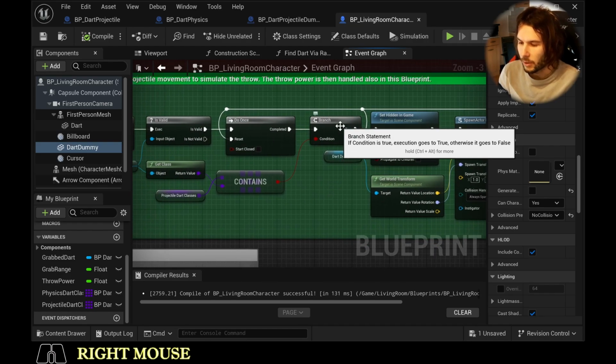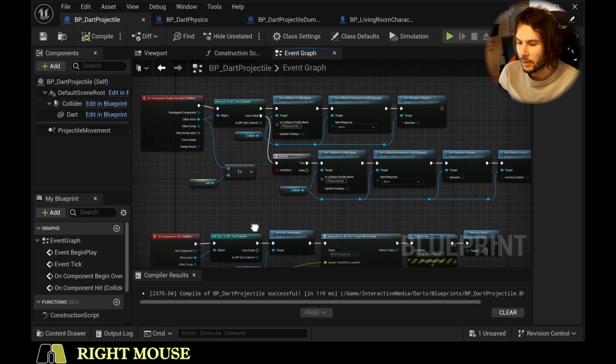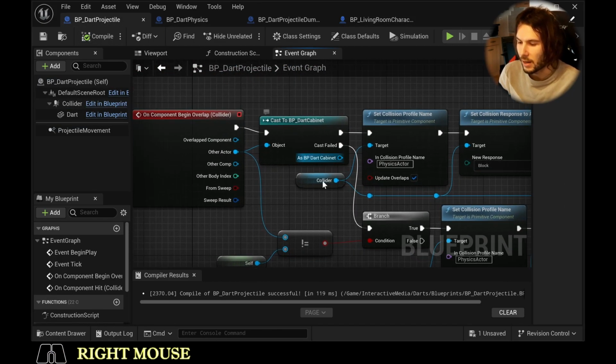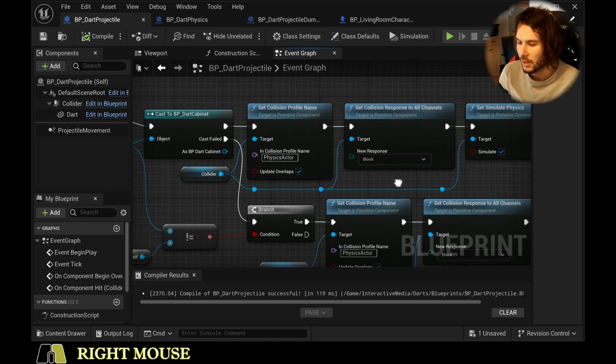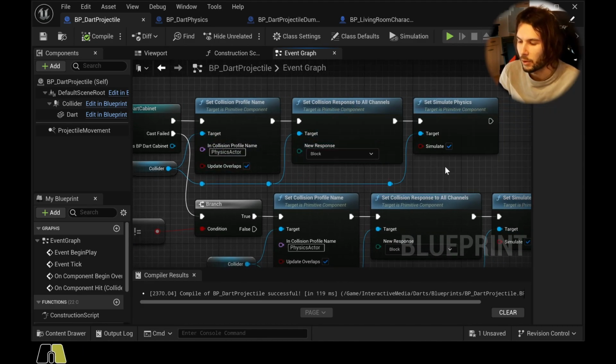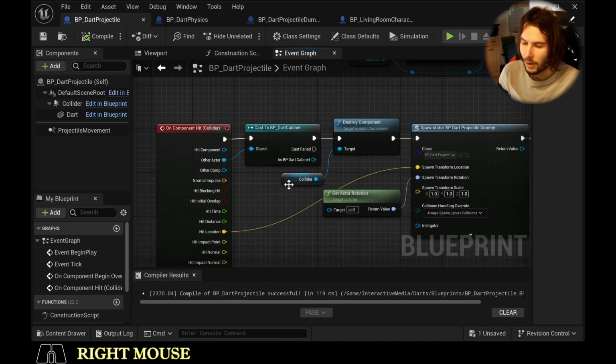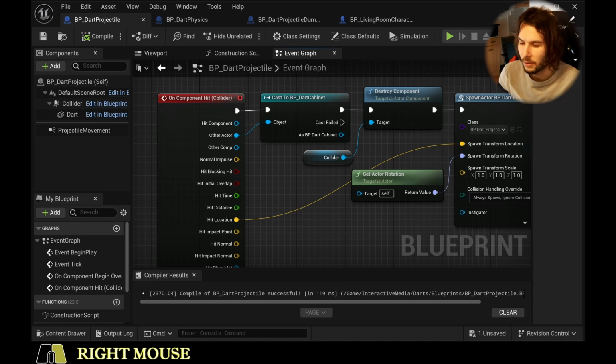Yeah, so that's how it works in here. Then the dart flies because it's a projectile. And when we go into the dart projectile part, once we hit a dart cabinet, we set the collision to physics actor so we can check it physics-based. Then we call the new response to be blocked and the simulate physics to be true. That's just so we are able to get this on component hit down here.